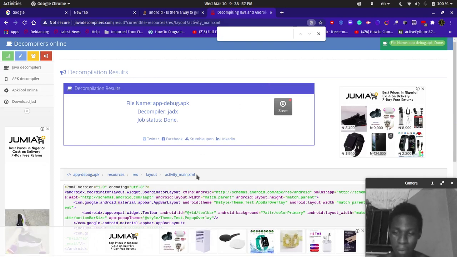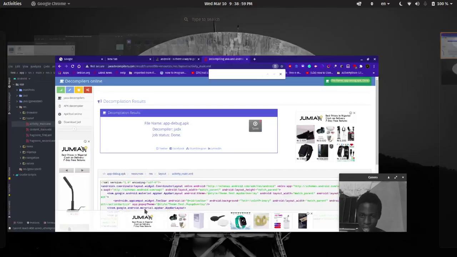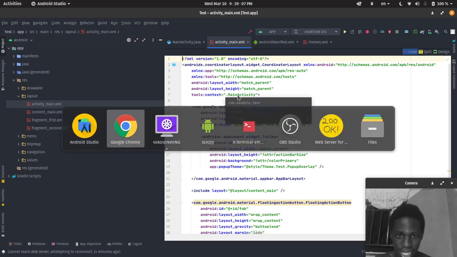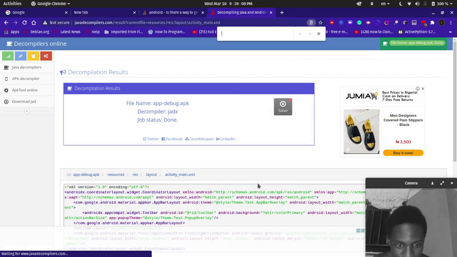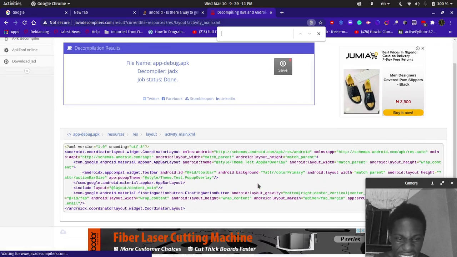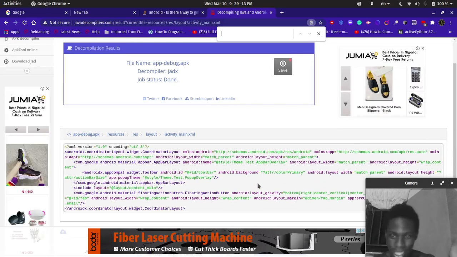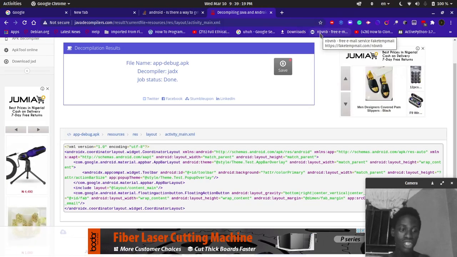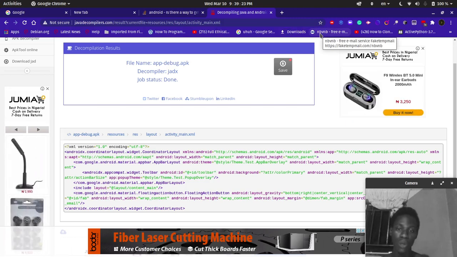That's just the pop-up theme. Do we have pop-up theme here, right? Pop-up theme. So tools context, tools. Okay, whatever. I think it's hiding from us. But just know that it exists somewhere there. During the compilation, it doesn't come back the whole way, but you get the source code. So that is the way we can do it online.